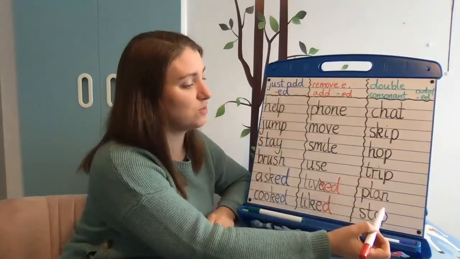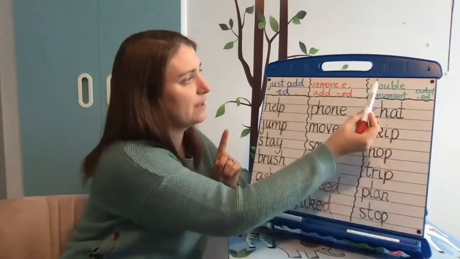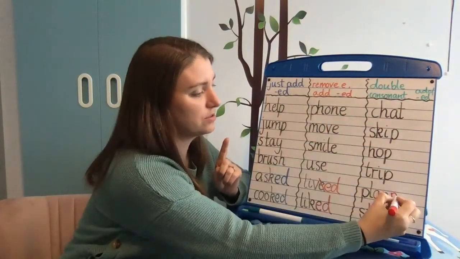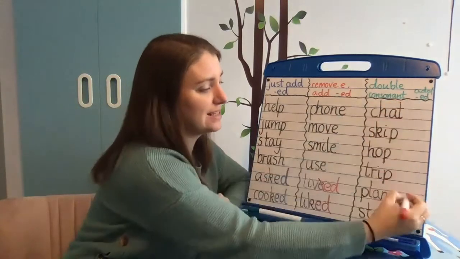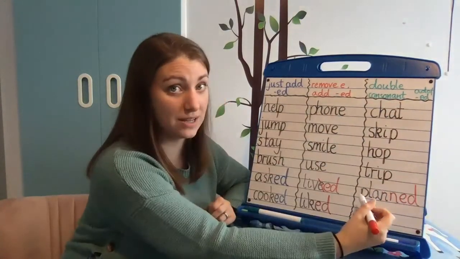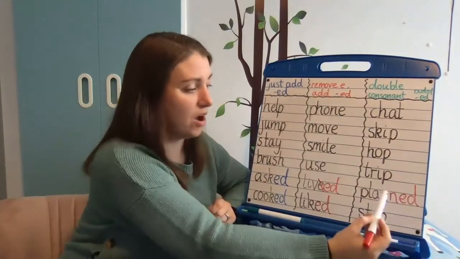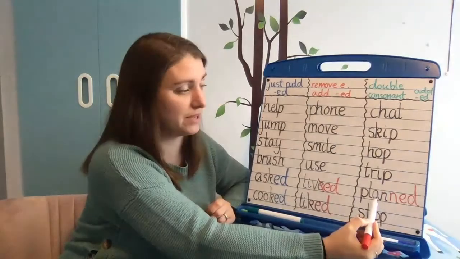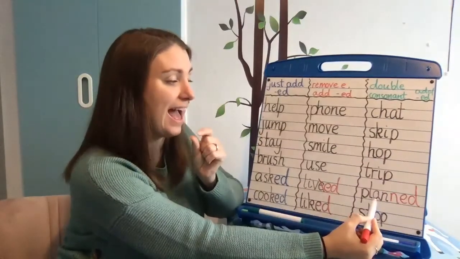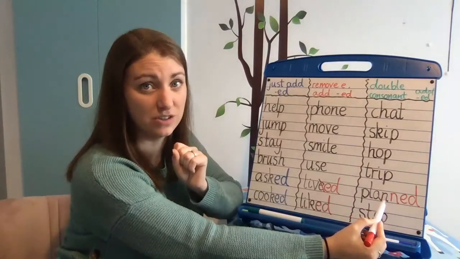Let's look at the last one, shall we? So I've got the word plan. I read it first. Now this one's telling me to double the consonant, and then add ED, and then read the word again. Planned. I know that I'm doubling the consonant because it's got one short vowel sound, a, in it, pla, and then I need to double my consonant because I've only got one consonant just there.